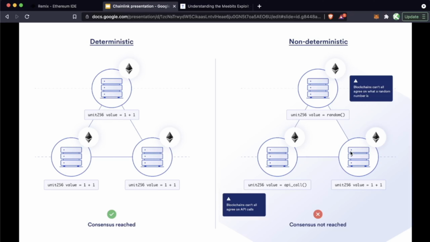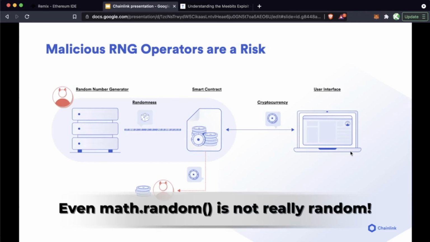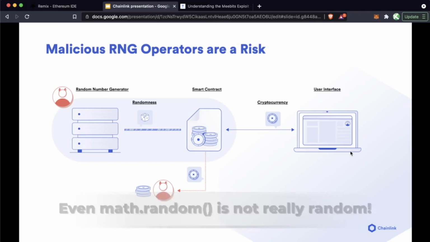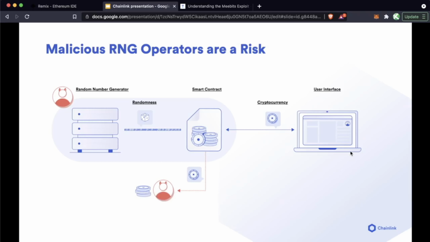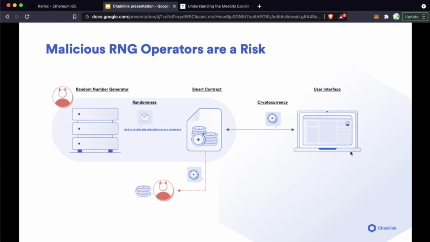What you could do is you could base the random number on some other attributes in the system, but then it's not really random. It's actually going to be pseudo-random. So getting truly random numbers in a deterministic system is actually impossible. And if you know a lot about computer science, you actually know that even when you call something like Math.random in your JavaScript, what your computer is really doing is looking at some place in memory, grabbing some value and saying, hey, this is probably random enough. Here, go ahead and use this. Now in smart contracts, especially when working with any type of financial application such as a lottery, having an exploitable randomness function means that your lottery is at risk of being hacked or destroyed.